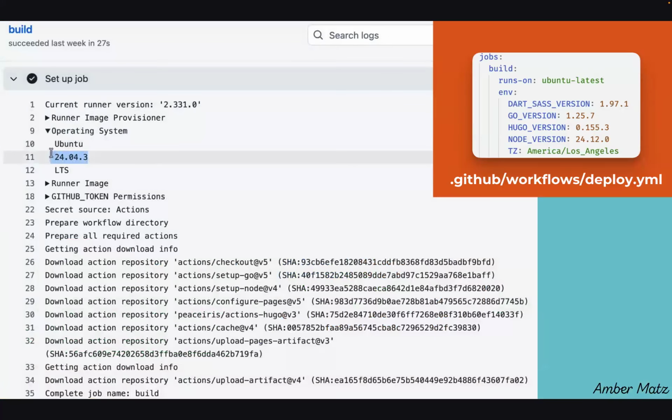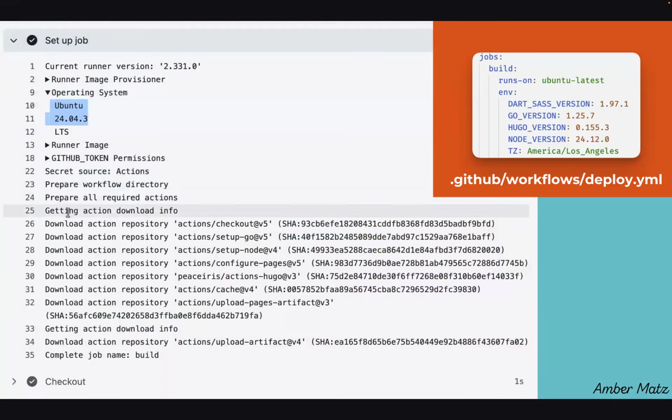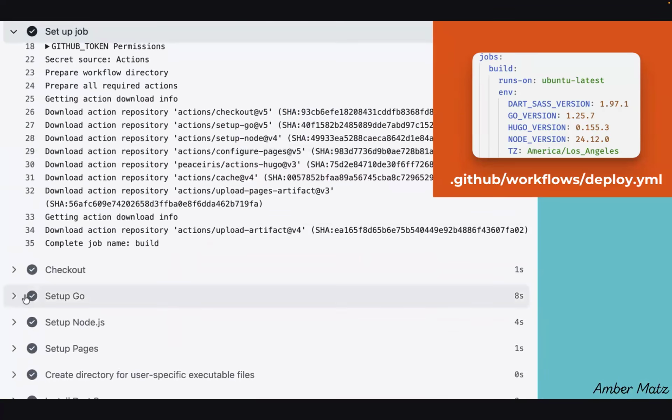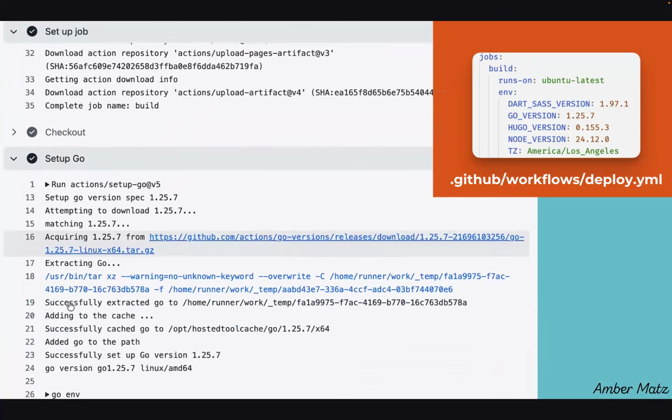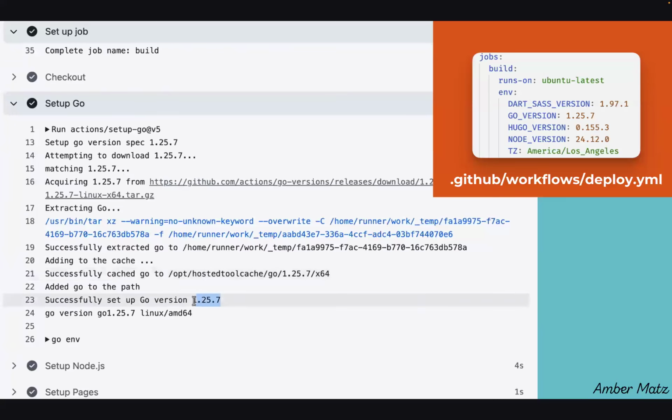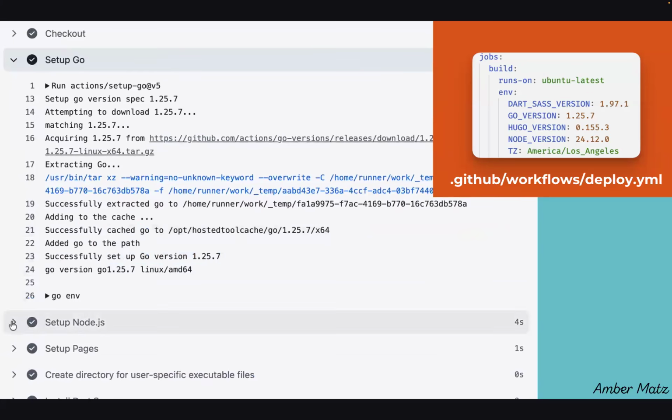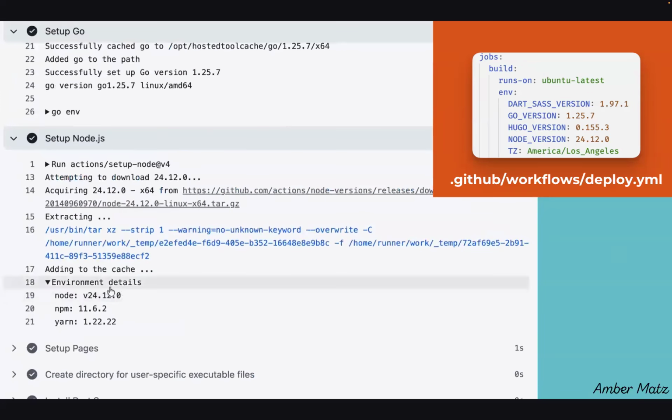So when you examine the jobs on GitHub, you can see all these different setup phases, and how the versions that are being installed correspond to whatever's in your config file. So you can verify that all of that is matching up.